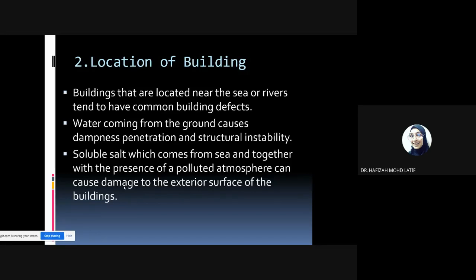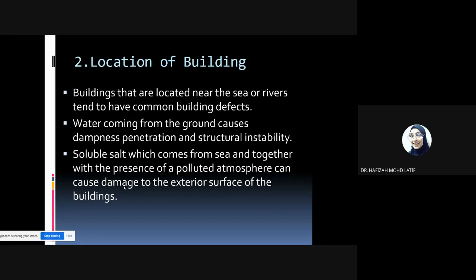Water coming from the ground causes dampness, penetration, and structural instability. So that's why we have DPC, DPM, especially on the ground floor, so that the water won't seep through capillary. So air berjalan walaupun ke atas, air tu boleh berjalan sebab dia menyerap. Soluble salts which come from the sea together with the presence of polluted atmosphere can cause damage to the exterior surface of the building.